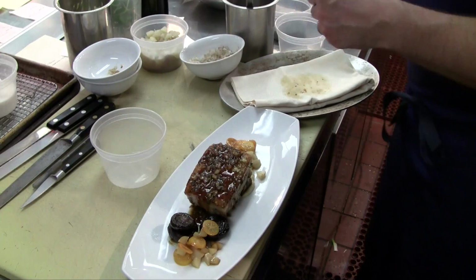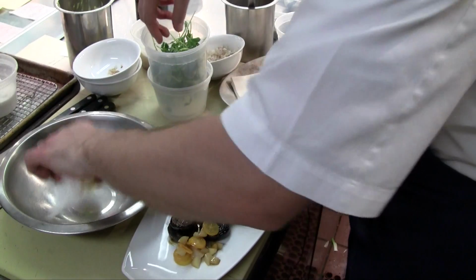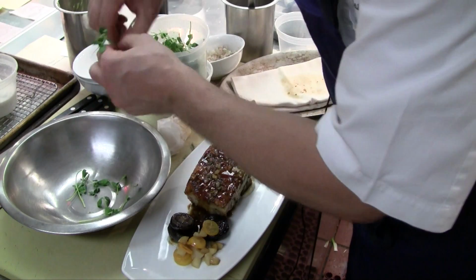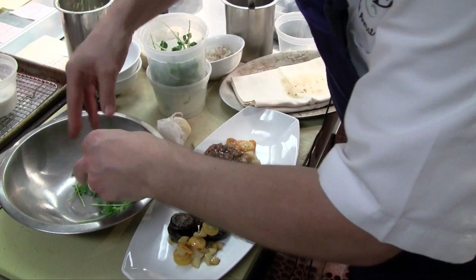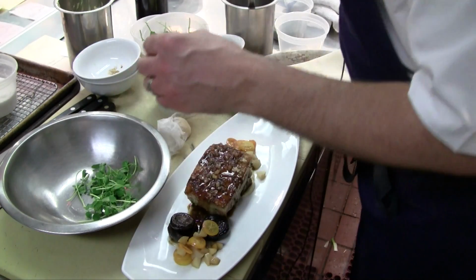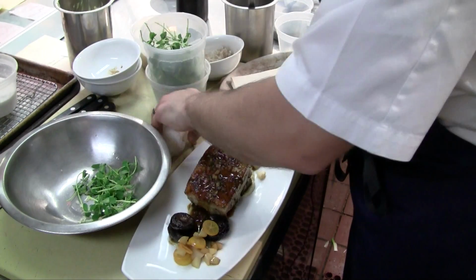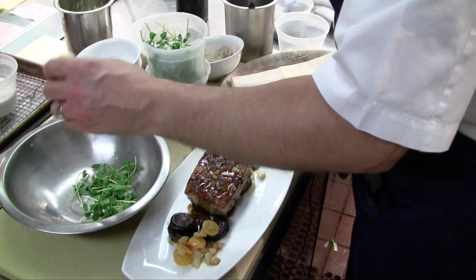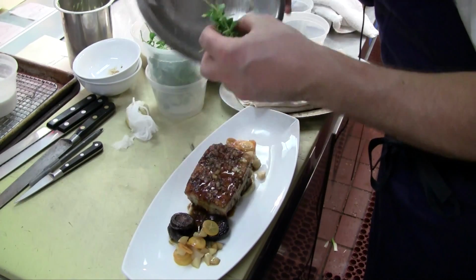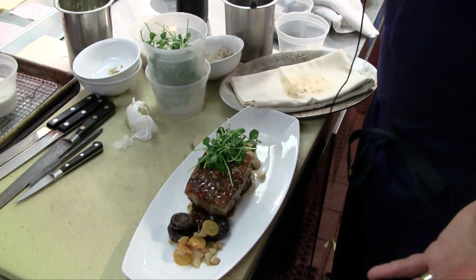and then our spring aspect is we have some beautiful pea shoots, which are just coming into the season right now. Before the peas, we see pea shoots, and we'll just make a little delicate springy salad to go with that, and just dress it with a little salt, a little splash of olive oil, a little pinch of shallot, and a little bit of lemon juice. And then we use that to garnish our pork belly. There's a little elegant dish from winter into the spring.